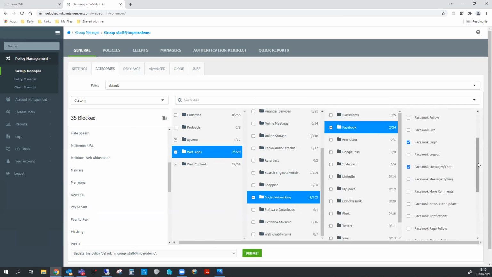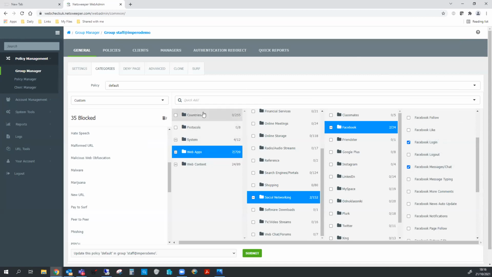Now, with these policies, they can be scheduled. So what you can say is statements like, Facebook is available on my devices, but the ability to log in and message their friends is disabled during school hours. Now, you might have a sports club or some after-school activity that uses Facebook pages to advertise what they're doing, what field to meet on, how much it is, that kind of thing. Now, if you block Facebook, they can't access those pages. But if you block the login, they can access those pages, they just can't log in and chat with their friends. So it's a way of making something a bit more appropriate, a bit more usable, and getting rid of the bits you don't like.